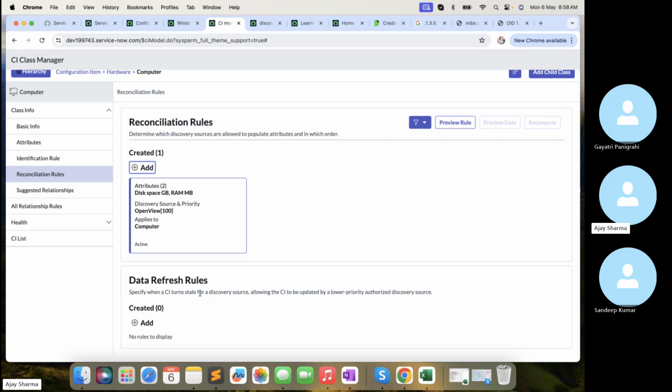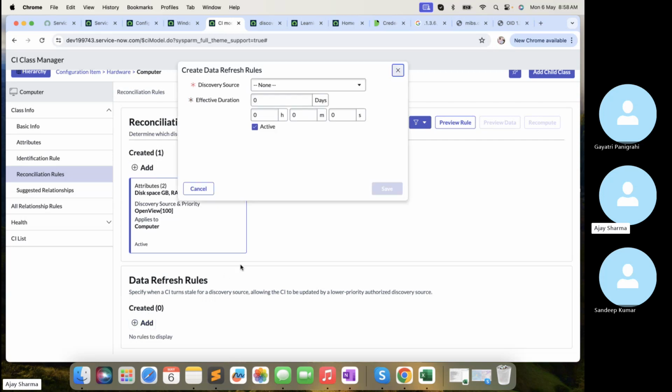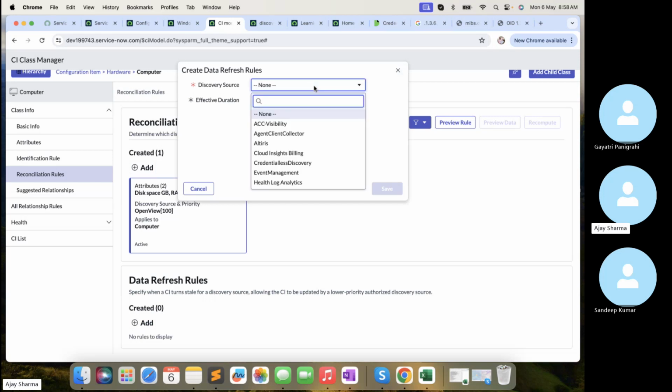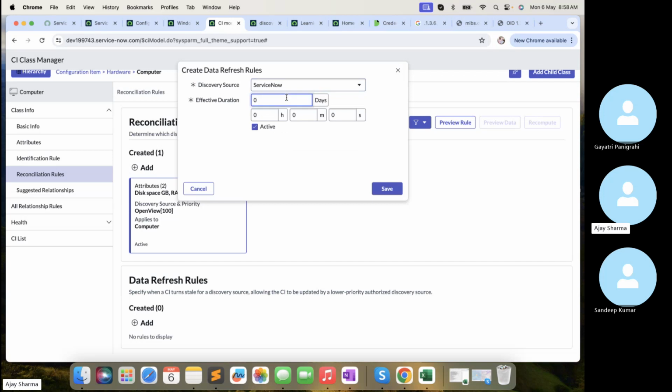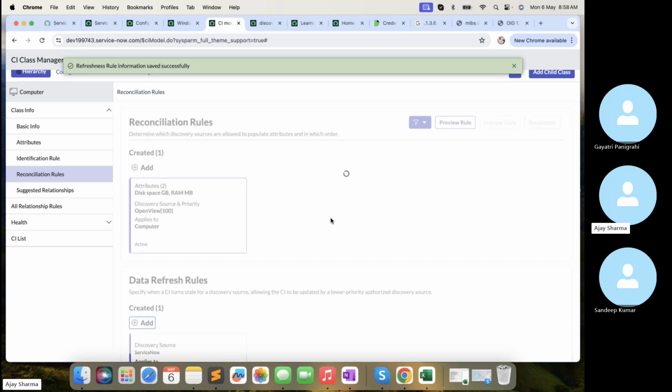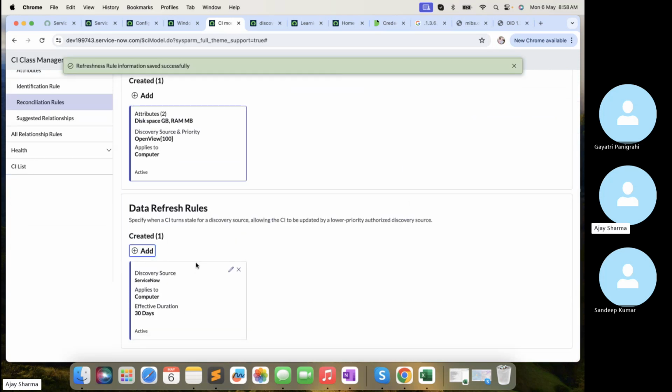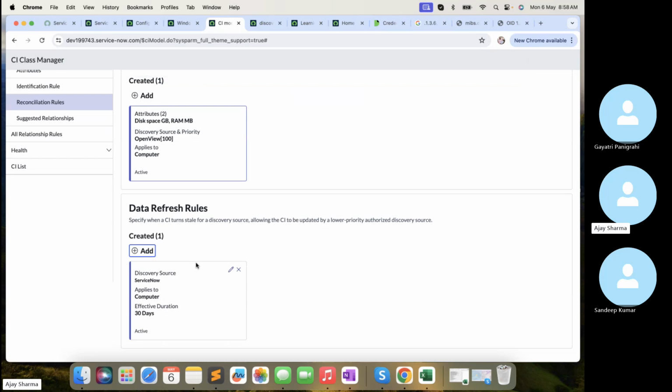Simple, right? So if we create a data refresh rule for any discovery source, for example ServiceNow, for the effective duration I will put 30 days. It will update all the CIs which are not going to be updated by a specific discovery.